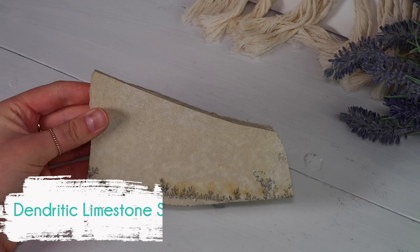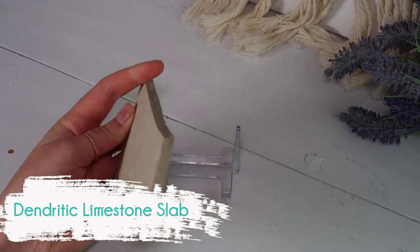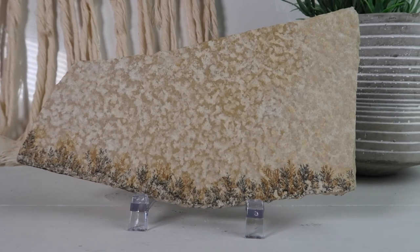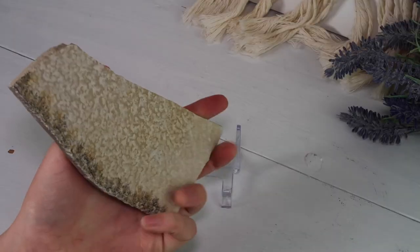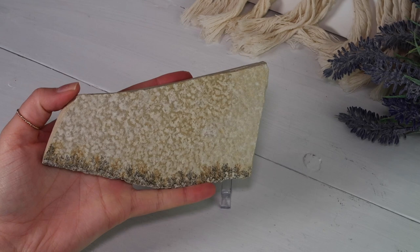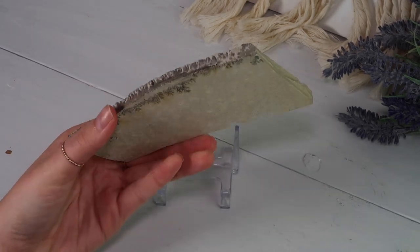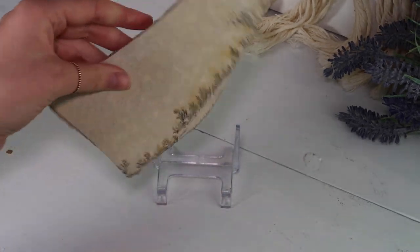Next we have a dendritic limestone slab from the beautiful Hazel Witch here on Instagram. I met Imogen early on in my crystal journey — we are roughly the same age, connected immediately, and she's just such a kind soul. I'm so grateful for our friendship. She messaged me letting me know she had this piece available in her shop and I immediately scooped it up because I love dendrites so much.